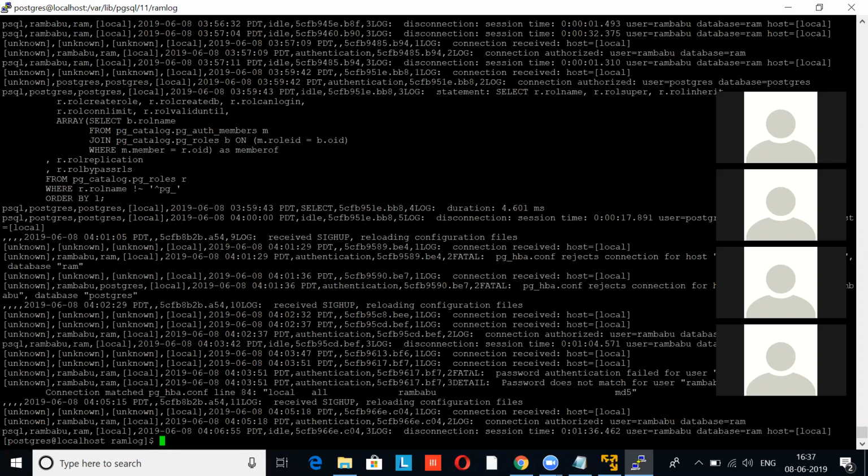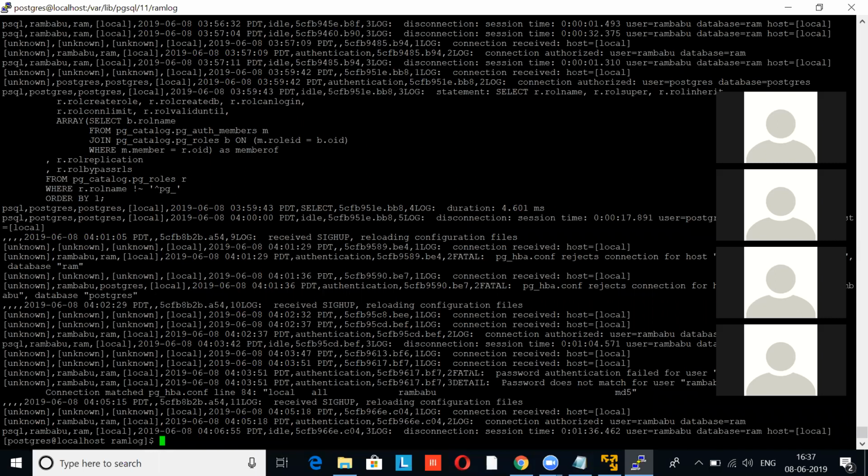In production scenario, normally the log min duration and all those setups, there will be overhead on the database. So what's the normal configuration for minimum duration statement? No, that is up to you only. In any database, log is mandatory. No need to record all the transactions. Just default error messages only, they will record. They will not include any DDL, DML statements. Normal log only, they will record.